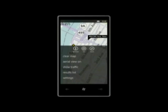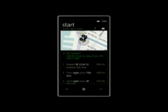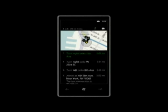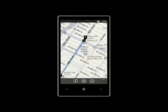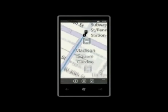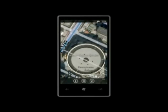If I pull up the app bar — this is another way we consistently provide commands throughout the system — I'm going to touch the directions button and let the back end tell me how long it'll take and whether to walk or drive. It came up and said you want to drive. I could step through all the steps and the map animates to show each step along the way. I zoom in on the map, and when I get close enough the map automatically switches into a satellite photograph view. And lo and behold, there's Madison Square Garden. So the traffic's going to be terrible — I think I have a good excuse.